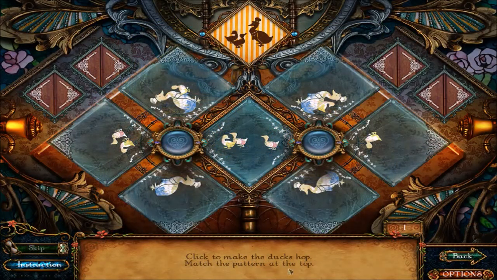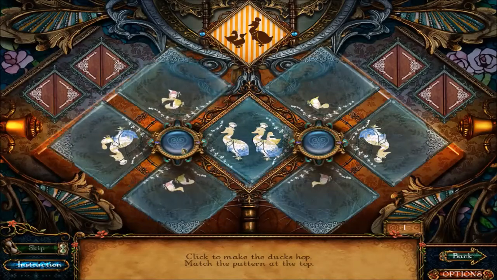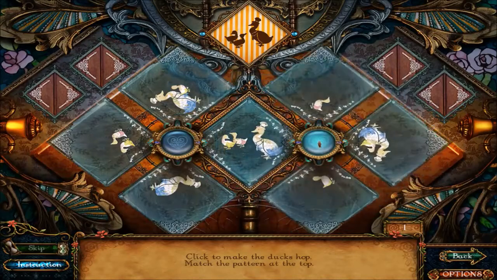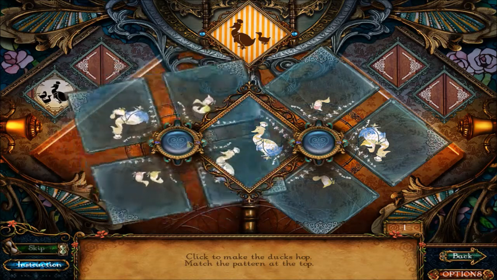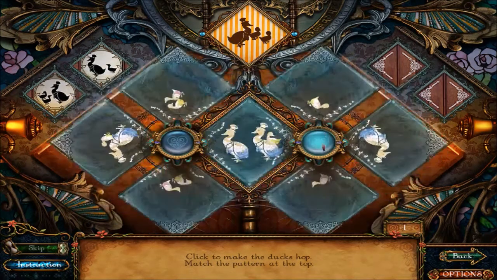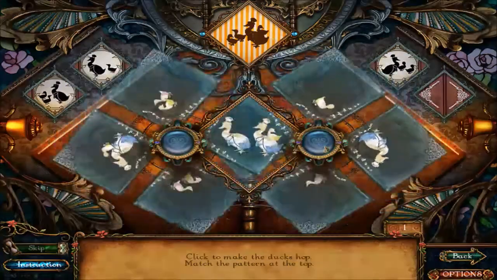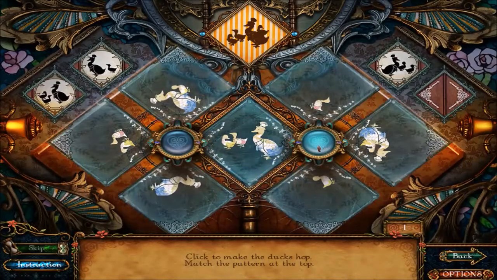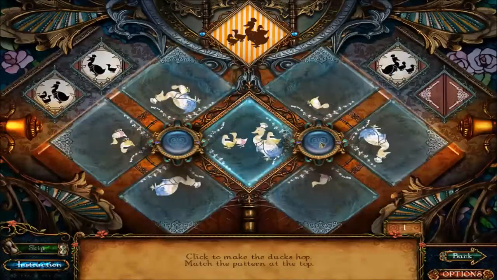Click to make the ducks hop, match the pattern at the top. Okay. This is the pattern. Right? No? Wrong pattern? Ducks are facing the wrong way. Okay. So, this one. Ta-da! And then this one. Ta-da! And then... No, I need the other one. Ta-da!